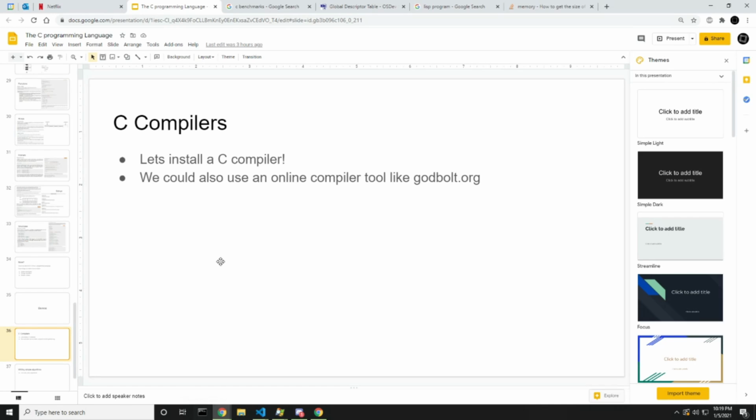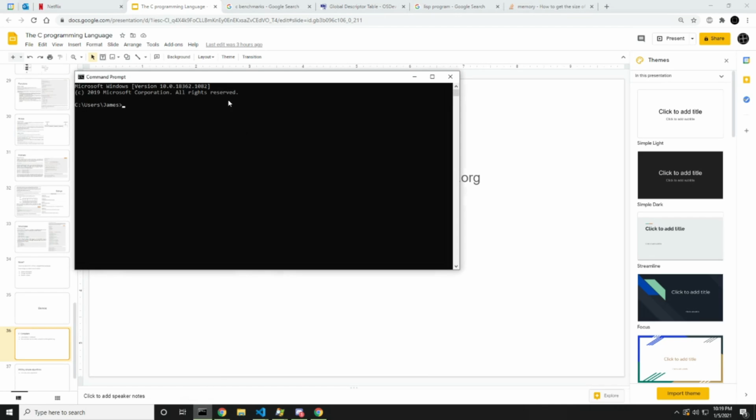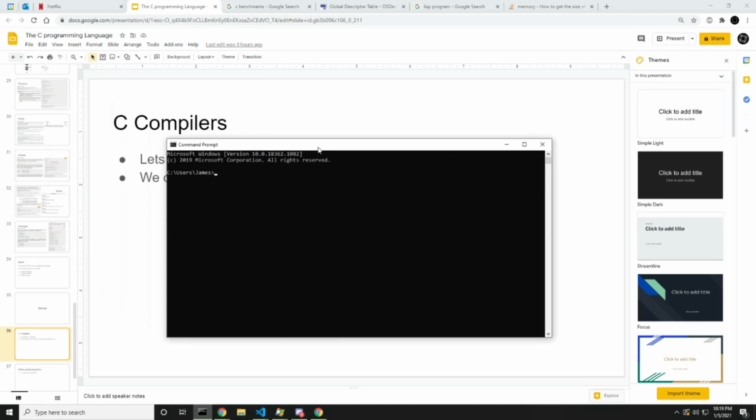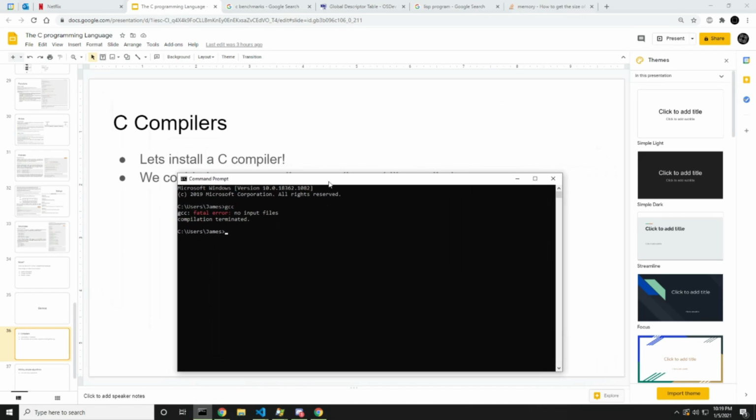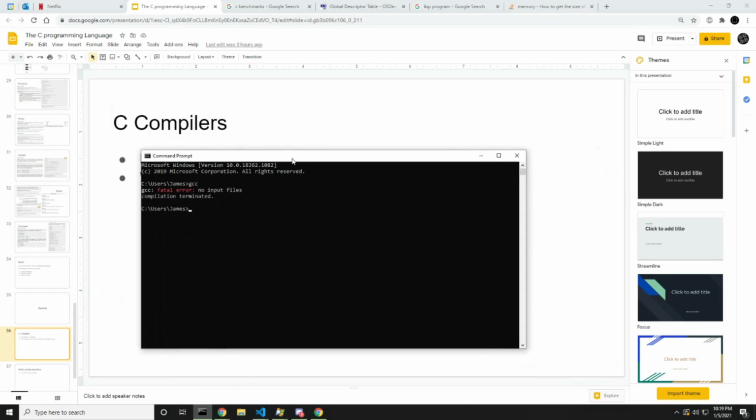Mac is easy for C. Yeah, that's what I imagine. On Windows, it's actually also very easy. I already have GCC installed with MSys2, but I am not going to use GCC with MSys2 because that is not very easy to set up. Setting up MSys2 takes like an hour, and it's not a very pleasant experience for anyone.